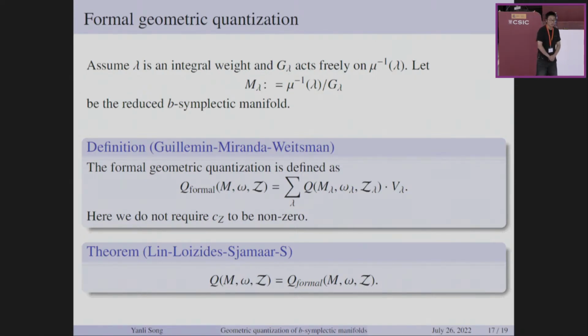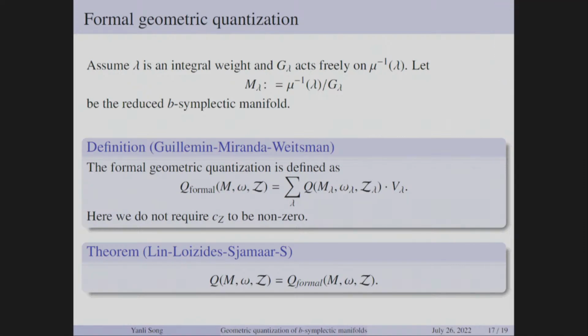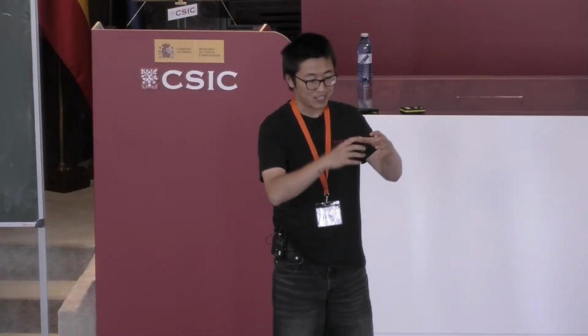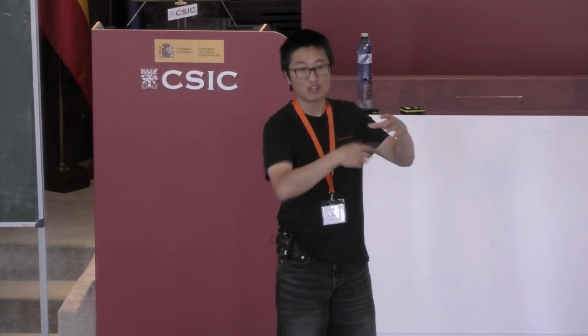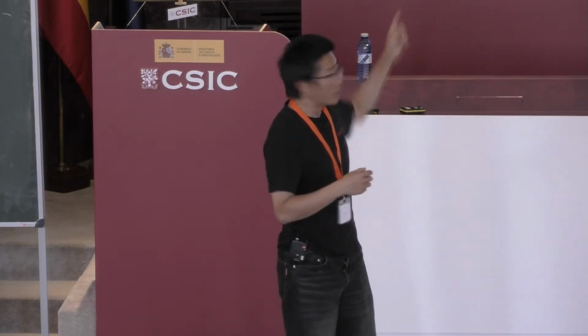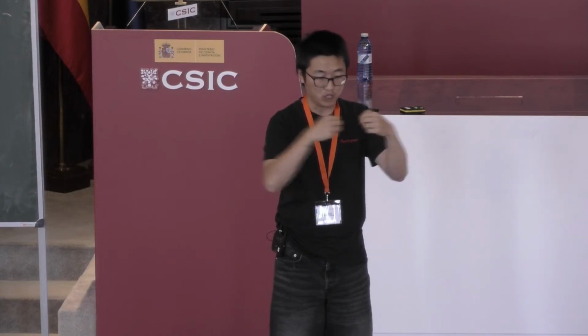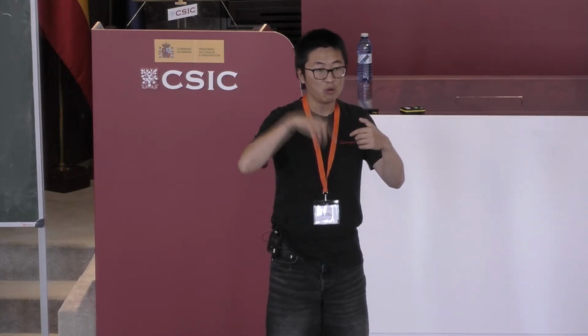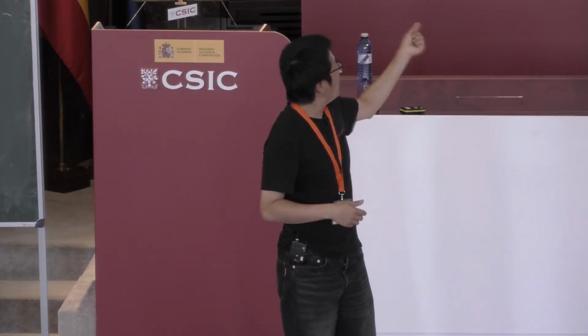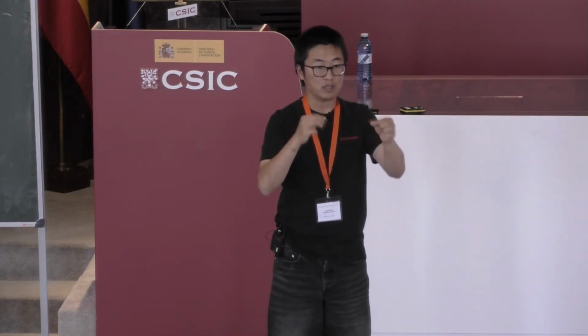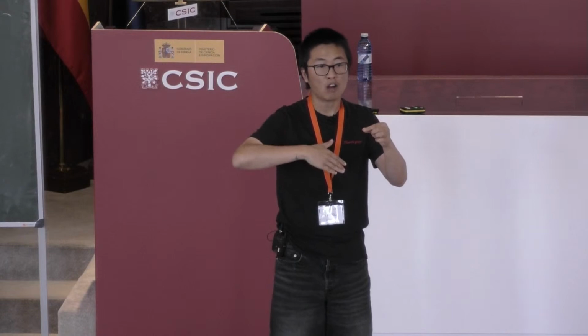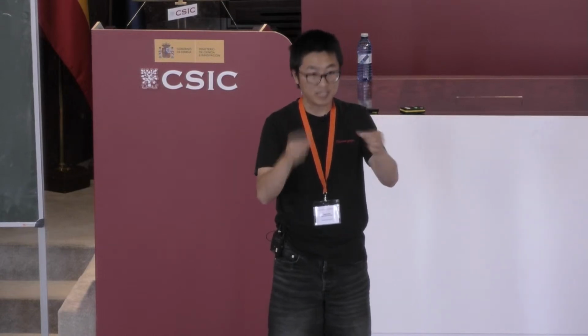My question is about the cancellation. What is the mechanism by which the cancellation occurs? The simplest case is the two sphere with a hypersurface. You have a momentum map, and it's proper on both sides. But the mu inverse of lambda, when lambda is large enough, will be two points with different orientation, so they cancel.